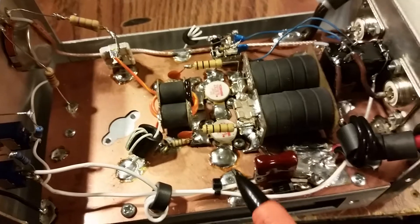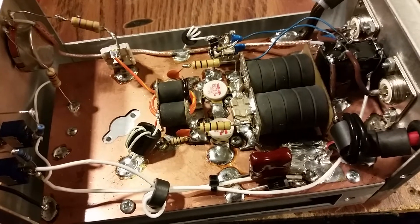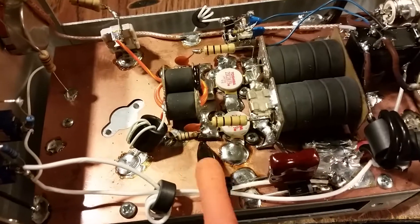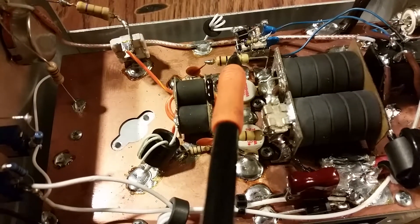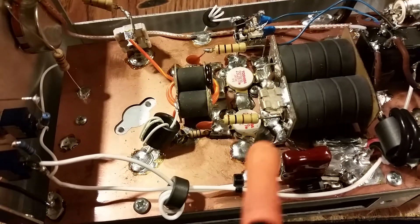When you need to get something small, you just turn it on its side. With the short leads, you want your leads as short as possible. The longer the leads, the more capacitance you can have — you can have stray capacitance. I took these feedback circuits off this one and this one, and all I did was just shorten the leads a little bit, re-bend them, and put them back on there.